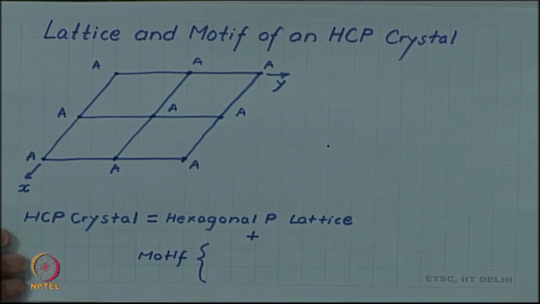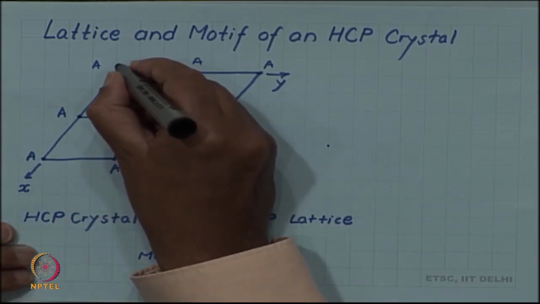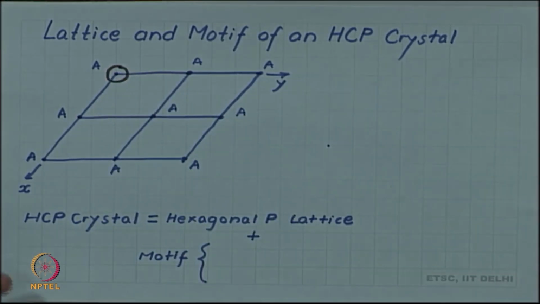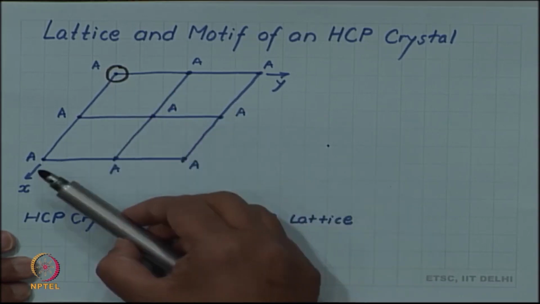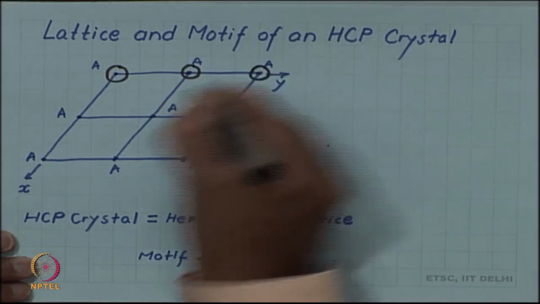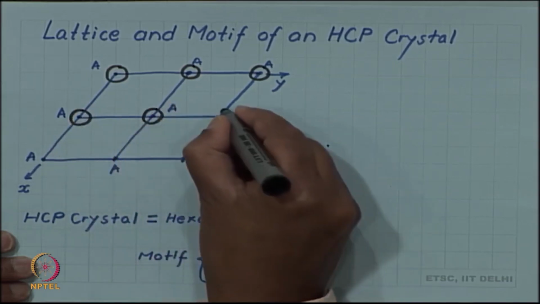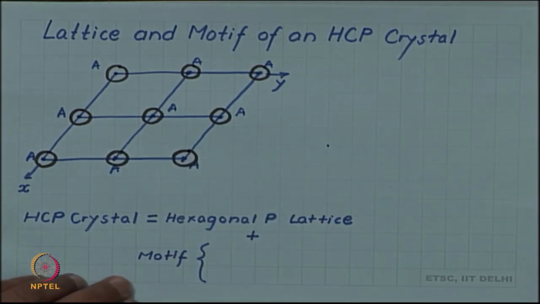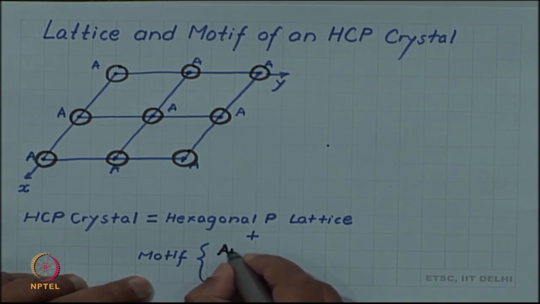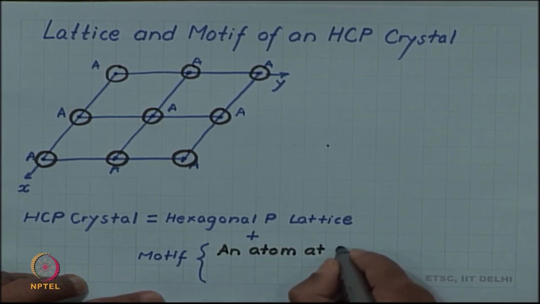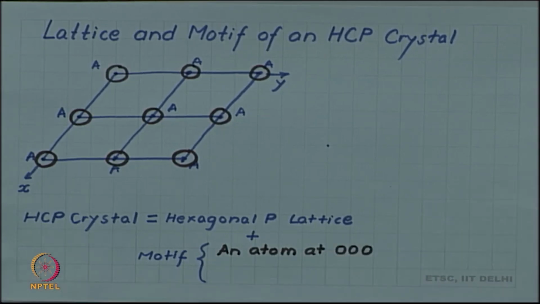So, to build up our structure, let us first place an atom at one of the lattice points, one atom at this lattice point at the origin, let us say. As soon as I do this, since all lattice points are translationally equivalent, they should have identical surroundings. So, if this lattice point gets an atom, all such lattice points get an atom. So, my structure starts building up. I provide an A atom at all the lattice points. So, in motif I call this an atom at the lattice point, which is an atom at O O O. I write this as O O O.